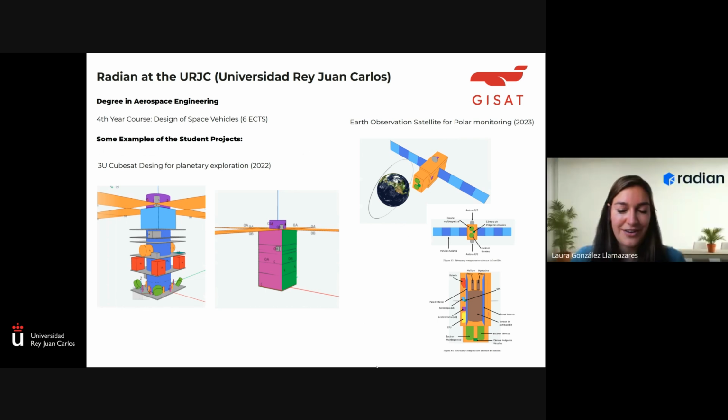No, that was great. Thank you so much for showing these results. I think it's always great to see some CubeSats and some of the work that your students have done. This is fantastic. And I think it's also a bit different from Michael in San Luis, because San Luis is a bit far. We haven't been able to be physically with them in those practical sessions, but with you, we've actually been also in the class, right? So you've also had the experience of having David both remotely, but also with you there in the class. So I don't know if you want to say a few words about those practical sessions.